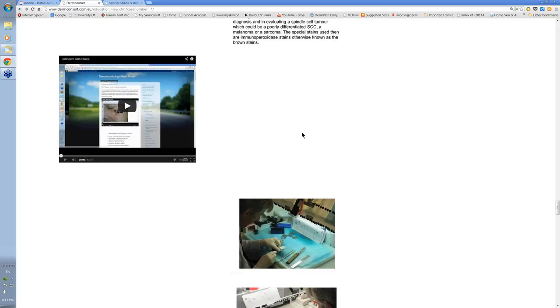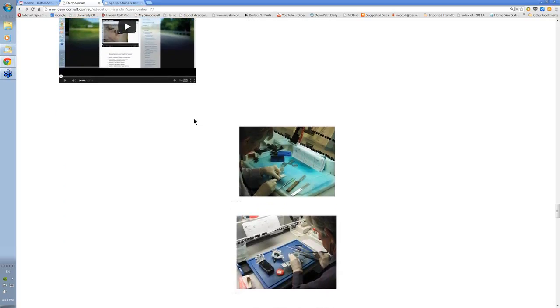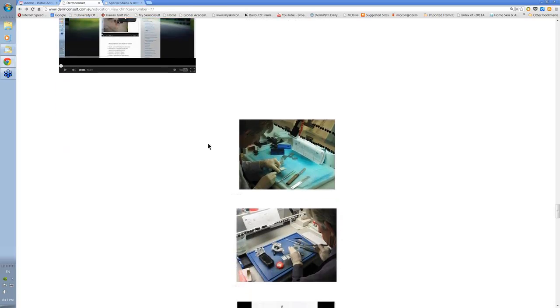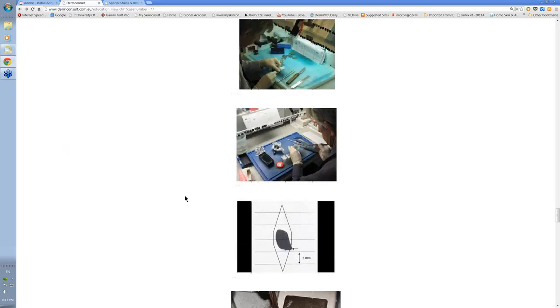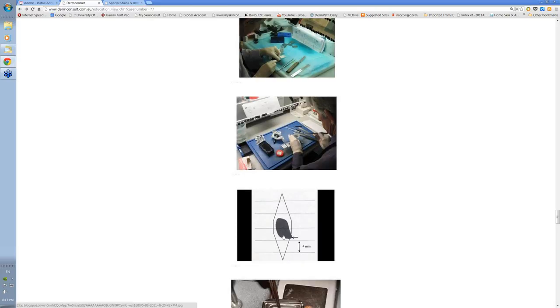This little video here goes on to discuss how specimens are processed and handled. It's worth having a little look to understand how pathologists in fact cut a specimen up, because they often discard the two end bits here. They may then only do 1, 2, 3 cuts through this in examining the specimen.